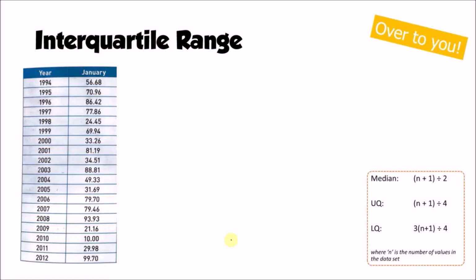Okay, over to you this time. What I would like you to do, going back to our data that we used earlier for January, the river discharge of this river in 19 different years from 1994 up to 2012, I'd like you to go about calculating the interquartile range. Remember that you need to firstly order the values from highest to lowest, and then you could use these calculations here to help you work out where those points are, and then from there calculate the interquartile range. So pause the video and on your worksheet have a go at that, please.